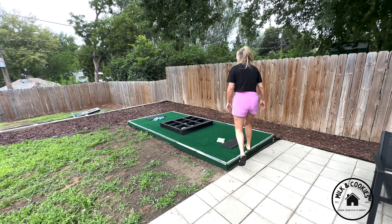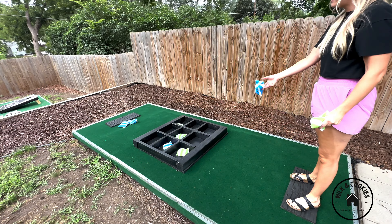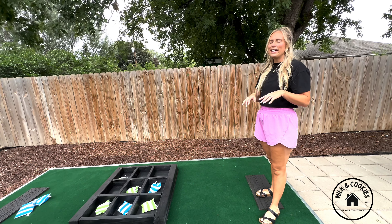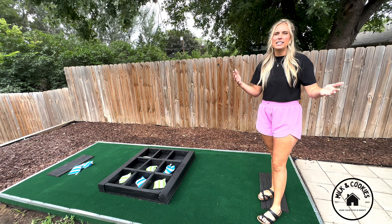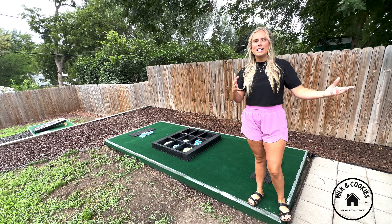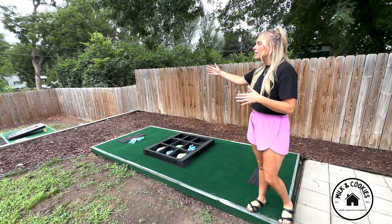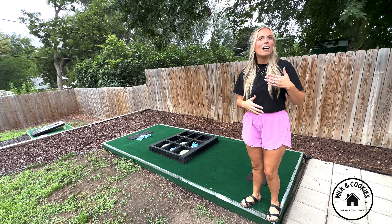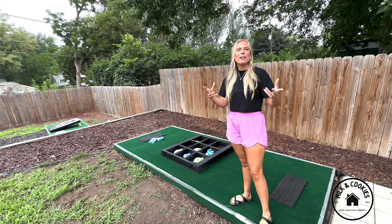Next up, one of my favorite places is this beautiful dining area. Everybody — I posted this on Instagram — everybody's been talking about the dining table. When we first bought the house, they actually didn't even have the dining area in here, but we decided this had enough space. And then I saw this really cool vision of adding this mirror, which has really cool settings. There's party mode, or if you just want to read in the morning or have coffee. I just thought this was a really cool addition — it just adds to the vibe of the house, and you can also take really cute selfies. It just adds to the Milk and Cookies vibe.